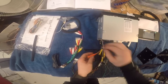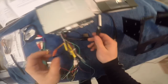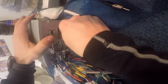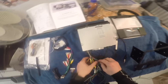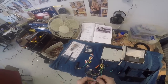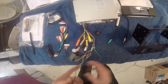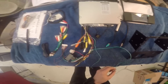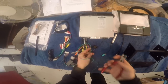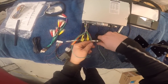That's the steering remote input, so we know that this goes in there. Okay, speed sensor. Oh, VSS. Okay, yeah, variable speed sensor. So that's what that connects to. It looks like I have to solder one wire. Oh no, I just have to solder this to this, and it's already the right color, so it's going to make it nice and easy. So I'll cut this one there and this one there.